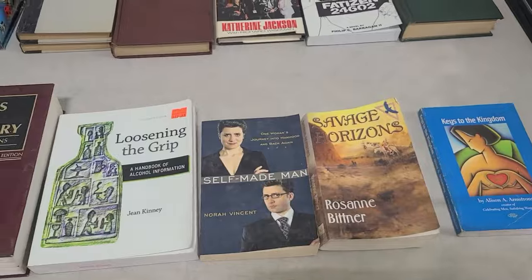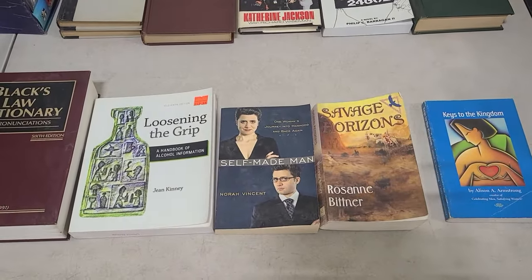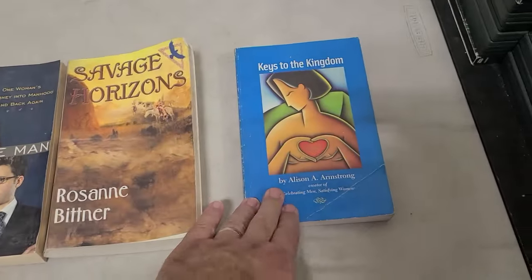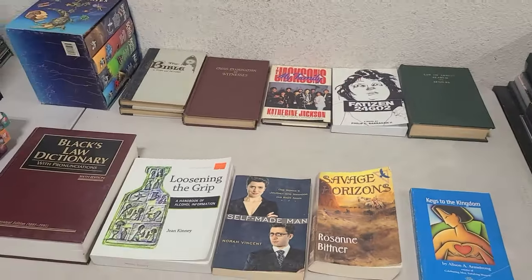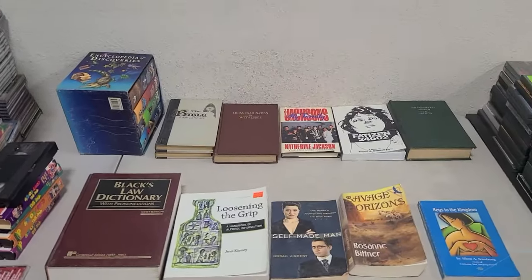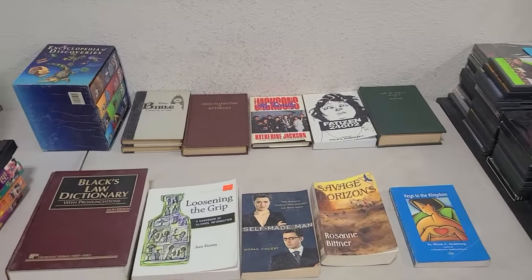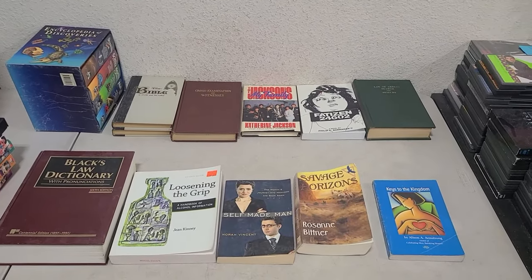And then all of these — these five books are going on Amazon. Two of them sell pretty often, this one sells often, this one sells really often, and this one is a long tail. So I think that's a pretty good pickup — some pretty good finds from this free book pickup. It was 15 tubs. Now I just have to get rid of all the ones I don't use. We have a dumpster and that's where they go.